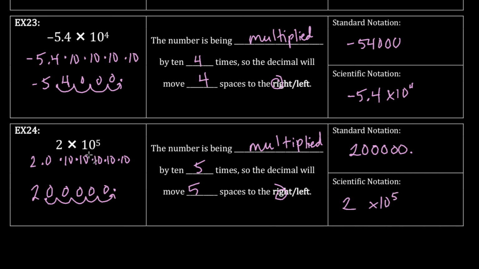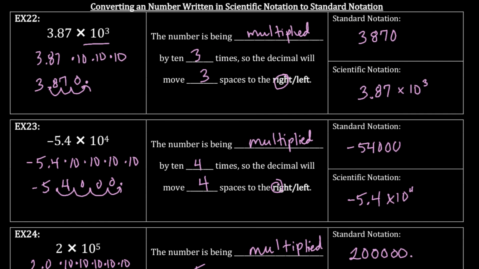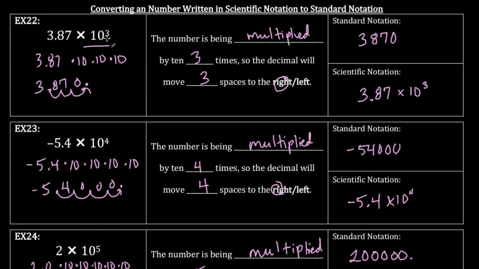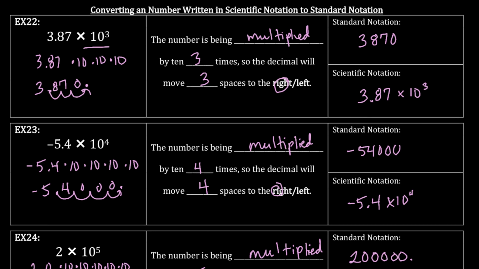Now, some of you might be tempted, you see how it's 10 to the fifth, to just write 5 zeros, 1, 2, 3, 4, 5. But in this one, it was to the fourth, and we only wrote 3 zeros. So that trick's not going to work. Let's look at the one before that. 10 to the third. So you would think 3 zeros, right? But because it went under 2 digits that were already there, we only wrote 1 zero. So don't just try to count the zeros, okay? Thank you.